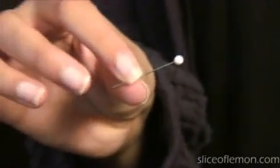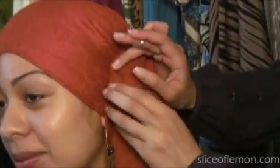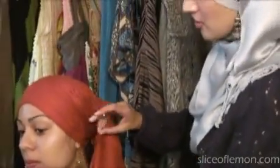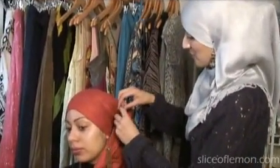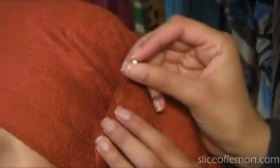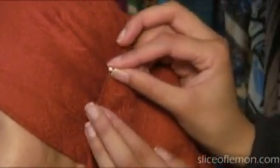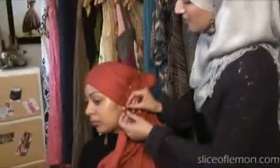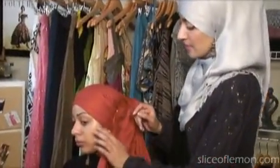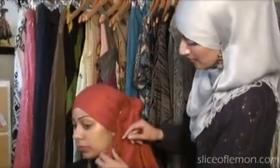Now we're going to our hijab pins — we'll need two. The first one doesn't really matter what it looks like; I like to use these little ones from a regular pinwheel from a fabric store. We're going to pin right here because if we don't, when you bring it around your neck, the bottom of your earlobe will show. So we pin it right in here. A little bit of her earlobe is showing now, but that's okay — when we're done we can pull the top part of the hijab down. Without the pin there'd be no way to fix that.